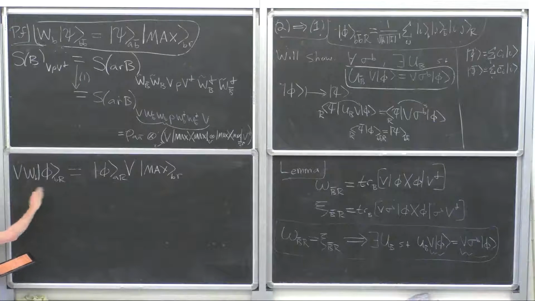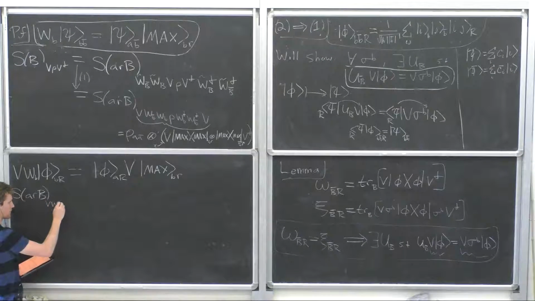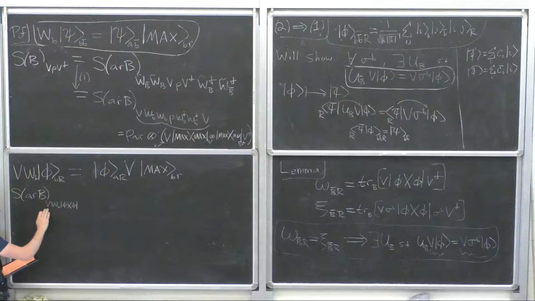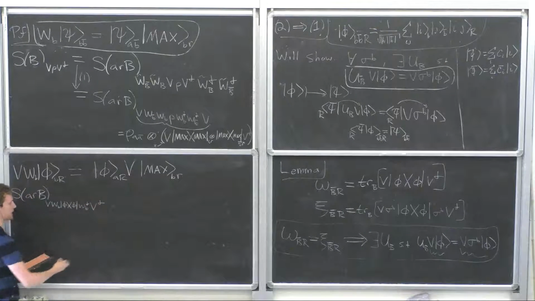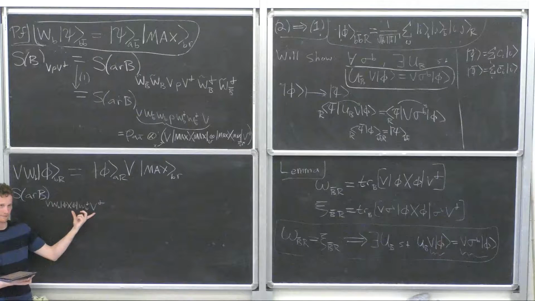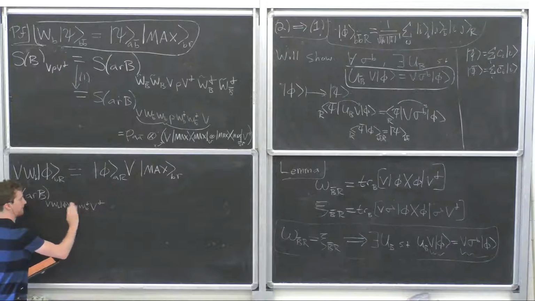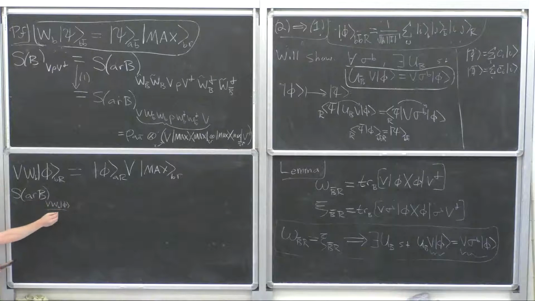And now if I were to take this state and then compute its entropy, if I were being consistent with how I was writing things before, I would write this. So I'm computing the entropy of this system and this state. But if you'll allow me, it's sort of redundant for me to write the second half of this. I'm just going to erase the second half. I hope that's completely clear. This is the state I have, and these are the systems I'm computing the entropy of.